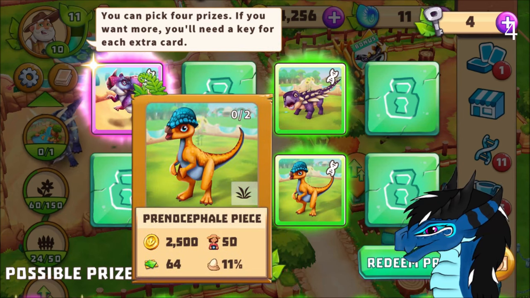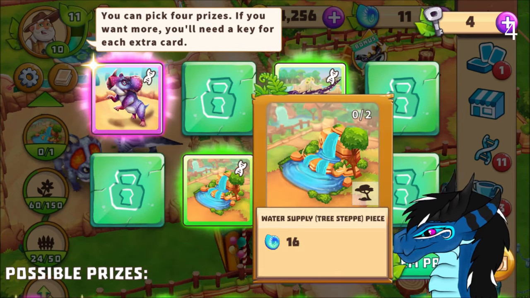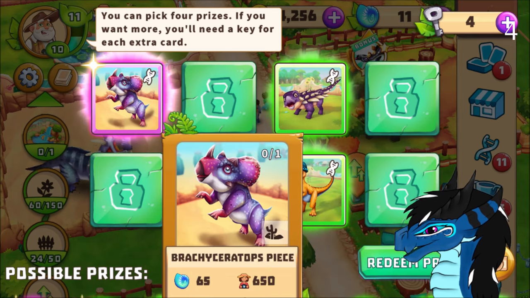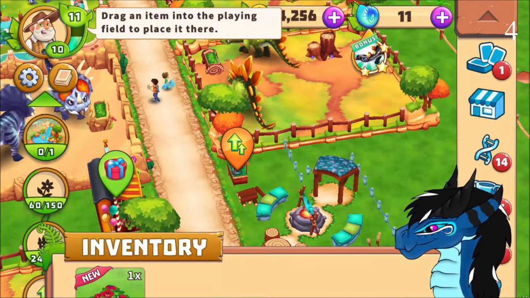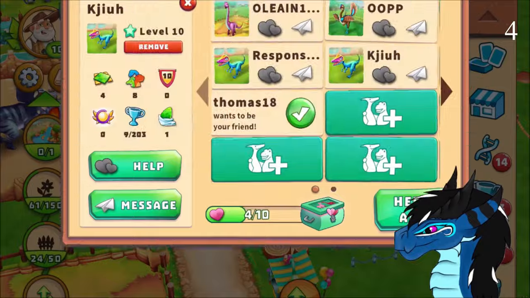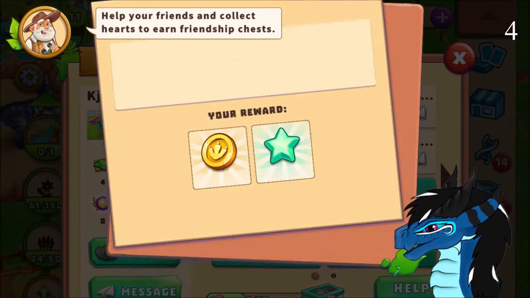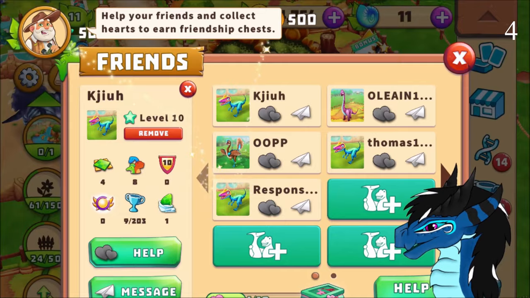Oh, let's go! I have some Prenocephale pieces. These two we already have in the park. This I need. And we have a Brachyceratops piece. Nice! Do I have a little plant? Ah, you know what? Oh, it's right here. There you go. Oh, I must want to be friendly. Yeah, let's go. There you go.